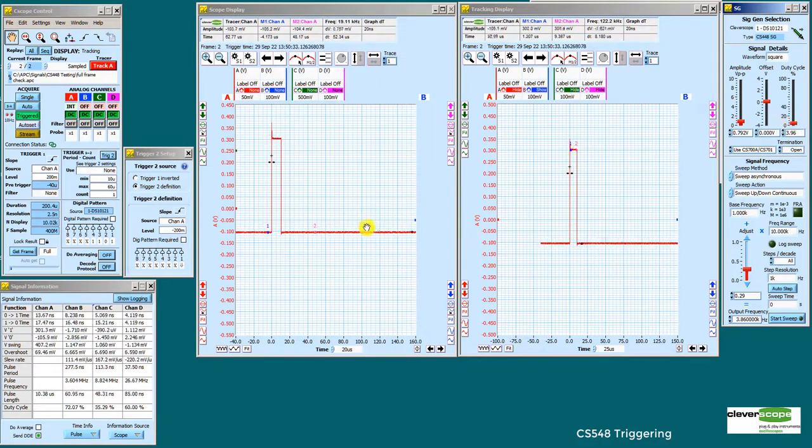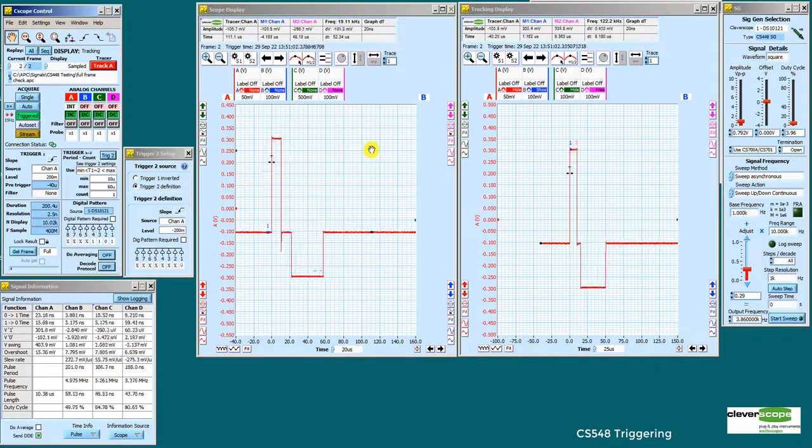Right, and I would like to trigger when the bottom pulse is close to the top pulse, and the simplest way of doing that is to use channel B, and we can stay with our minus 200 millivolts rising edge and set this to a range. Now we are only triggering when this pulse is within a range of this pulse.